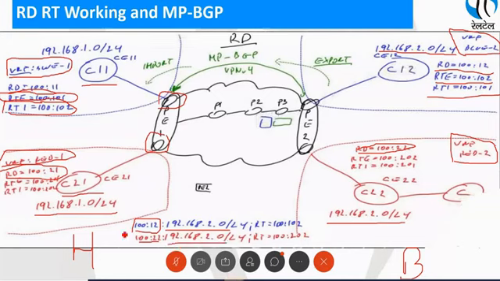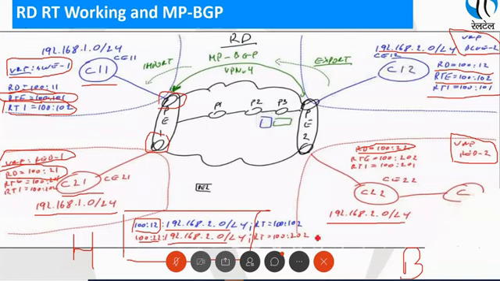So the route distinguisher, a 64-bit value, has been prepended to the 32-bit address, making it a unique 96-bit address which can be transported onto the MPLS domain.